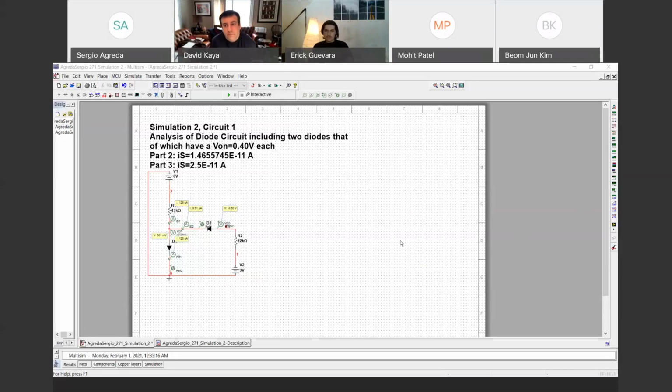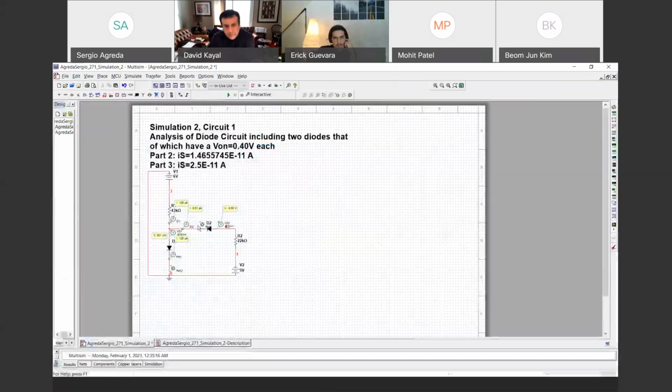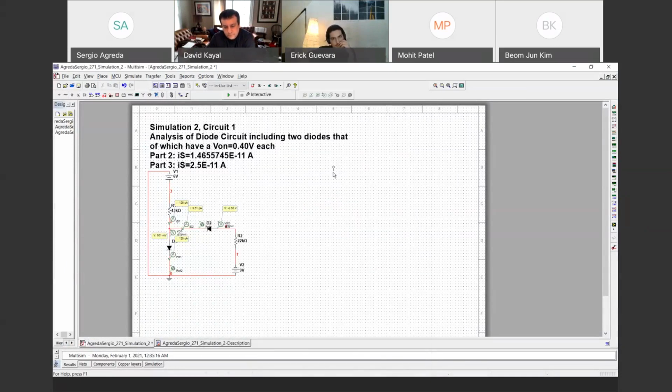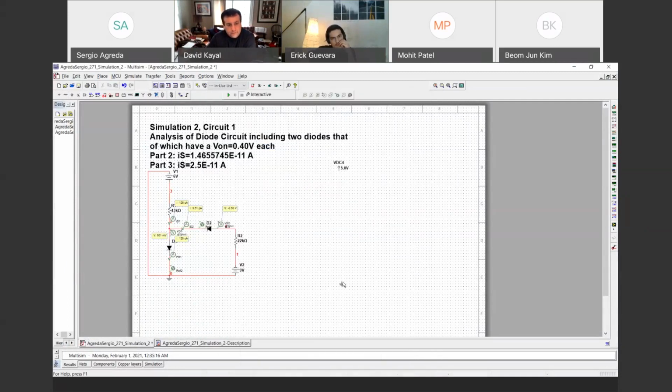Yes. Okay, so moving on, we will simulate the circuit that we had from the slide, this one right here, in Multisim. The way you would set it up could be like this, or you could set it up in this configuration. We choose a voltage reference, and then we choose a ground. We'll choose a ground here, right?